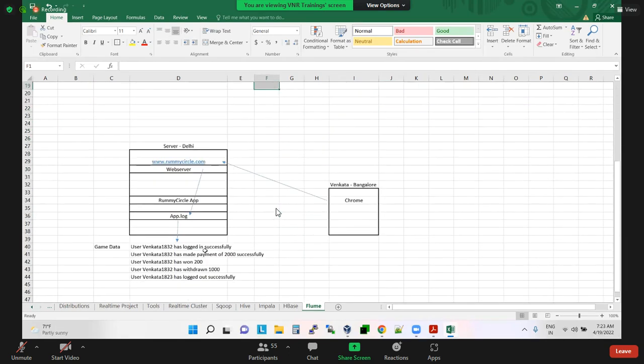Okay, but is it the case here? Even if you see at night 12 o'clock, 1 o'clock, or at night 11 o'clock, 12 o'clock, 1 o'clock, you will see so many players playing the games. It means this is a never-ending process. Yes or no? Unless the website is crashed, this is a never-ending process.